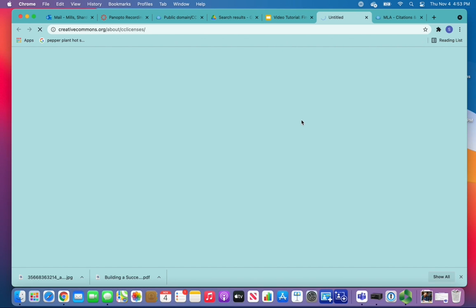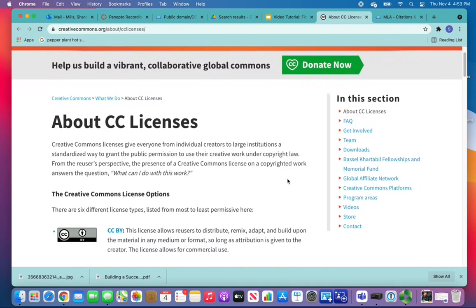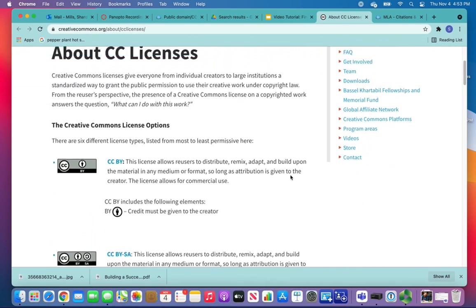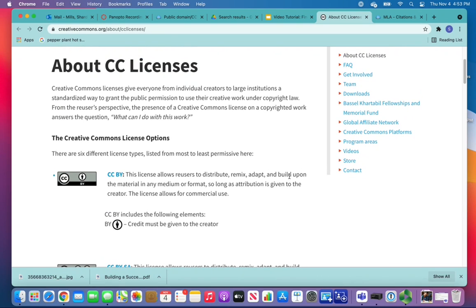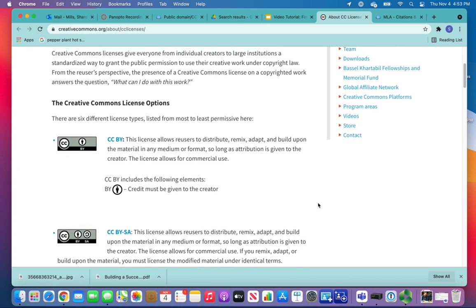That's because any image that you use, you have to give credit to where it's coming from. And if you take an image without the permission of the person who created it, you can be infringing on copyright. This is important to know in your everyday life, but especially for school purposes. You're going to want to use images that you have a right to use, and that permission has to be provided by the person who created it.